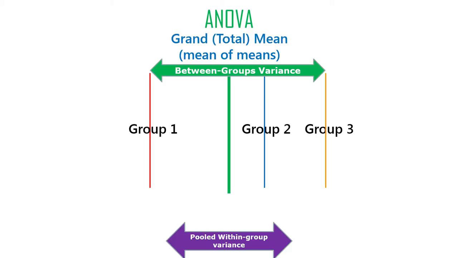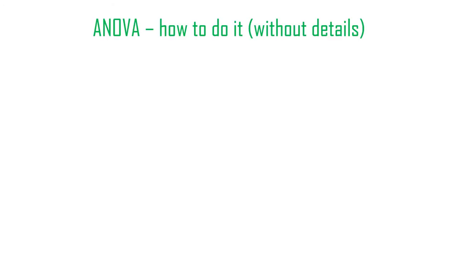Then we compare that ratio — we look and see if the between-groups variance is a lot bigger than the within-groups variance. If it is, then we reject the null hypothesis and say this is not what we would expect if the null hypothesis were true. If all these group means were the same in the population, we would not expect their variance — their average differences from each other in the sample — to be bigger than standard sampling variation.